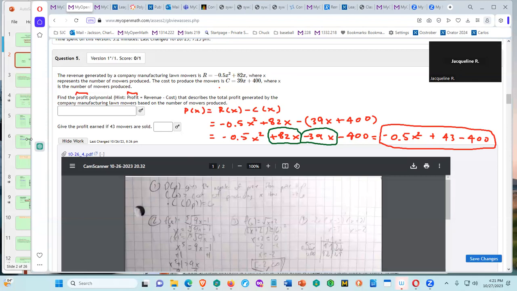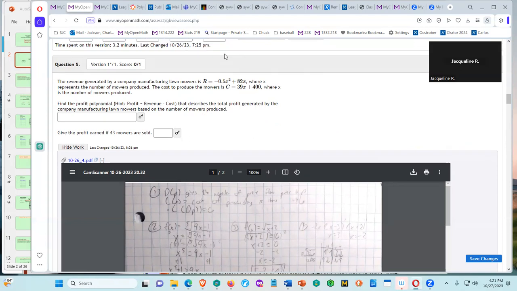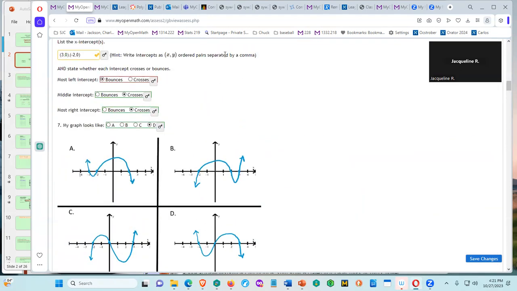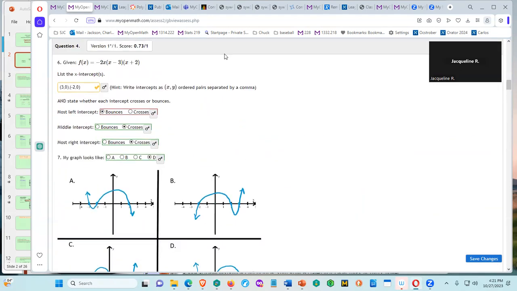Let's see, there was four. Okay, so you've got, list the x-intercepts. One x-intercept that you didn't get was the one represented by that x right there. That tells you that 0 is also an x-intercept. Now they say write intercepts as ordered pairs. Okay, so 0, 0. This thing goes through the origin because of that x right there.